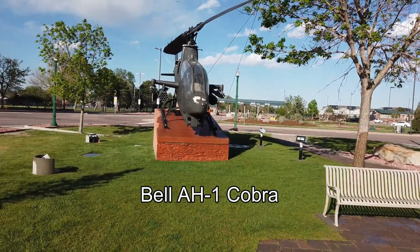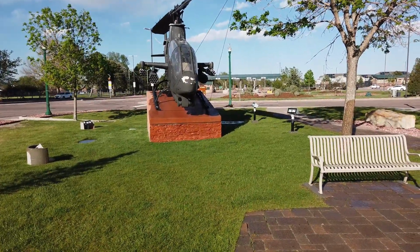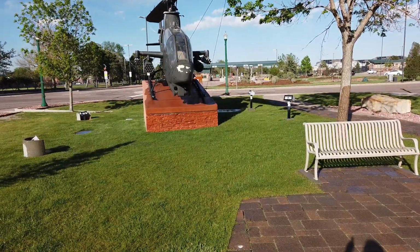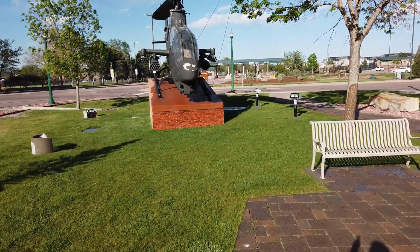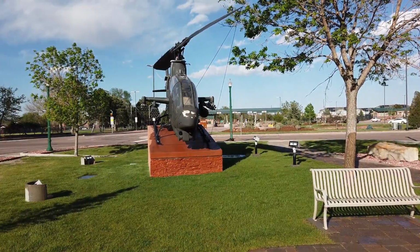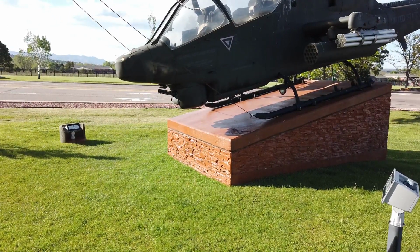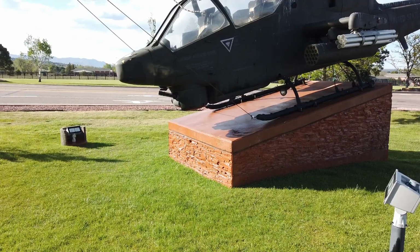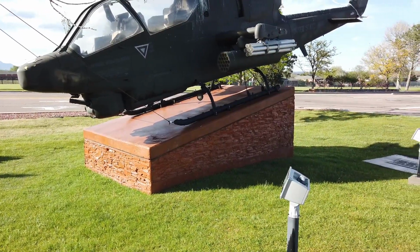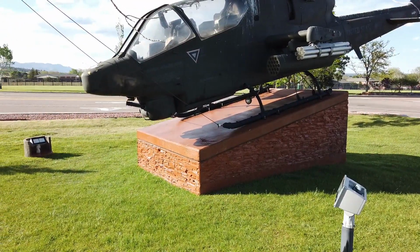Here we are standing out in front of a Huey Cobra. You can see all the guns and the rockets on it. This thing would have been one fearsome war machine. Here's something that's really unique. You see the minigun, it actually really doesn't stick out that far, which means it must have been a small one, which is kind of an interesting fact. You always have this vision that these guns on these things are gigantic, which they are, but apparently not in this case.